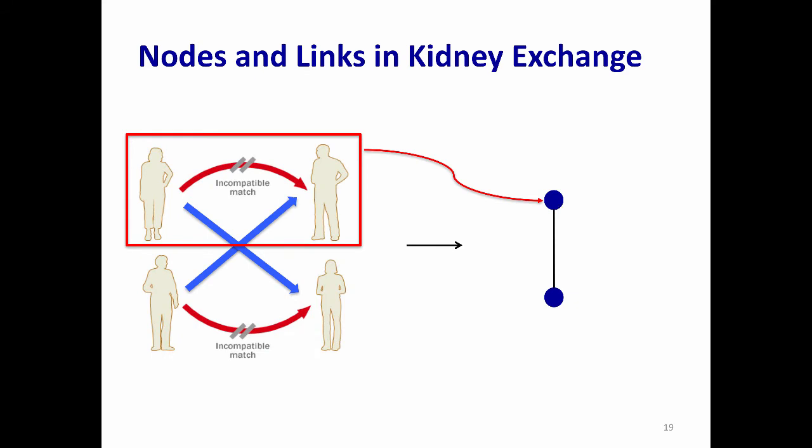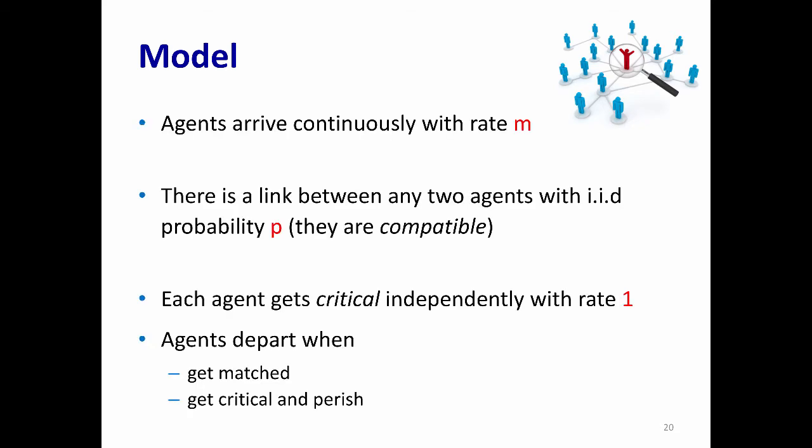Okay, now with this notation in hand, it's time for us to go and actually talk about the model. Now, this model is probably one of the most natural ways you can extend the static idea of Erdős and Rényi, for those of you who know random graph theory, to a dynamic environment. It's quite simple, as you will see, and in fact, this slide is everything about the model. So let's go through these points one by one.